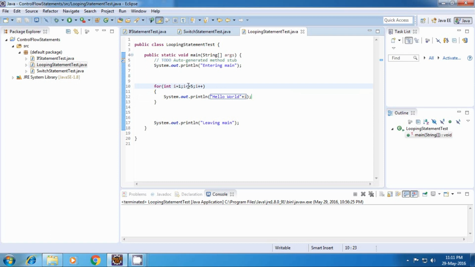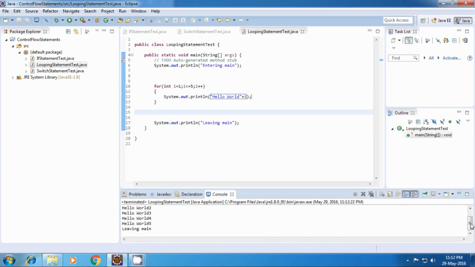Now again 2 is less than or equal to 5, so it is satisfied the condition. Then again it will come inside. After executing, again it will be incremented. Then it will be checked. So this process will go on executing till the time I is less than or equal to 5. The moment I becomes greater than 5, the loop will break and it will come out. So remember one thing, the value of I will be initialized only once. Okay, so let's run the program and check if we get the correct output.